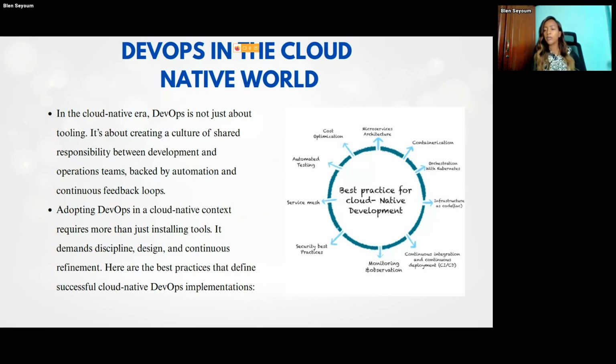So when we think of version control system, there is always a principle or practice that comes with it, which in DevOps practice, one of the main agendas is continuous integration and continuous deployment. So when we have application deployment in line, when we have infrastructure as code as a principle, we have to have continuous integration and continuous deployment as one of the core principles of this cloud native deployment. So we have to deploy our application from our CI/CD pipeline, and we have to manage our infrastructure as code from the CI/CD pipeline itself.